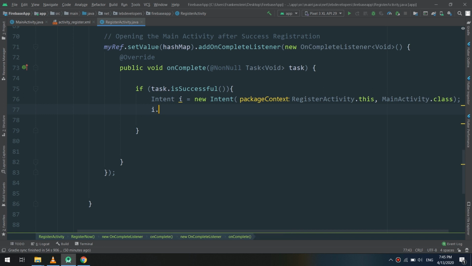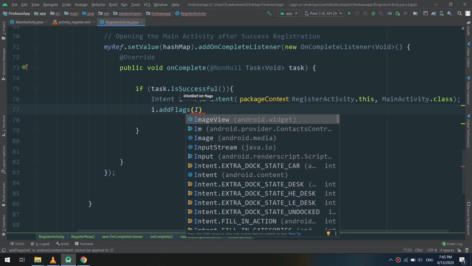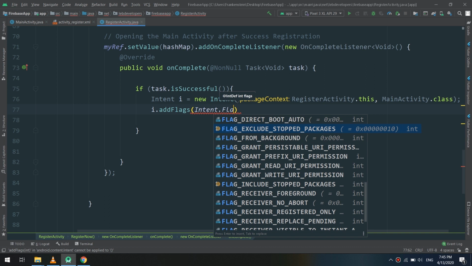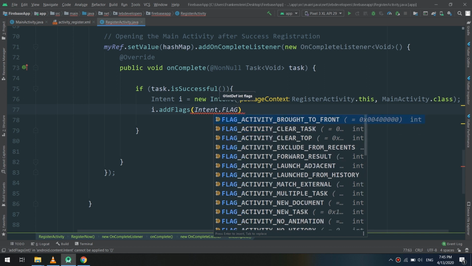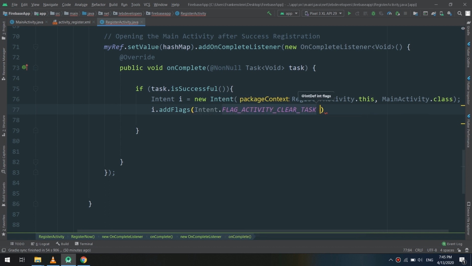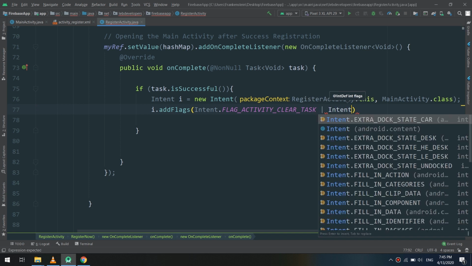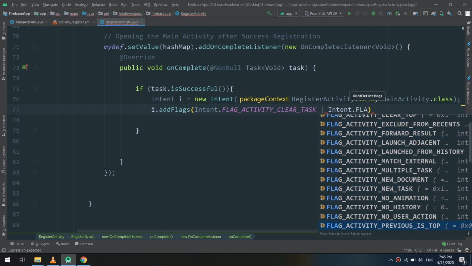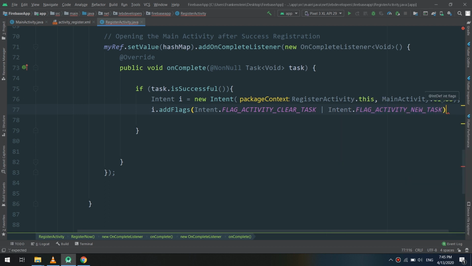We are going to go from the register activity to the main activity, and we set the flags: intent flag activity clear task, because we are working with tasks, and an intent flag activity new task.